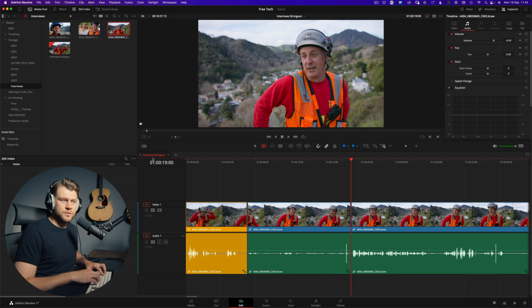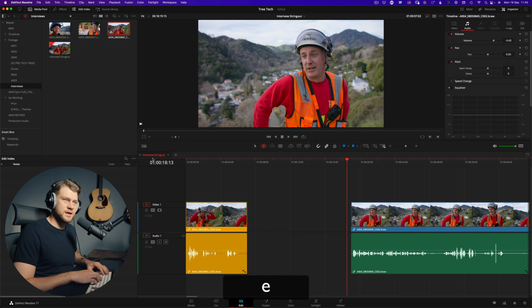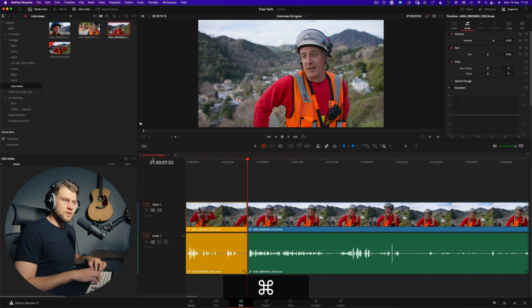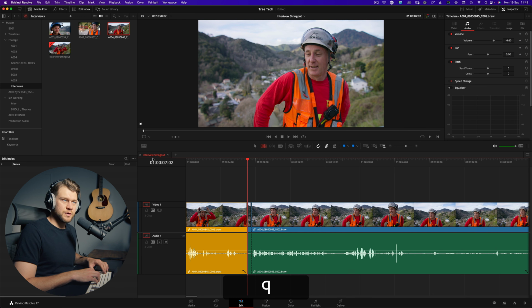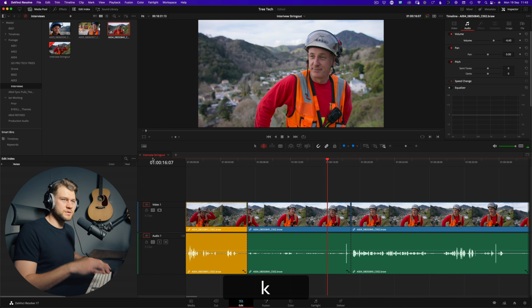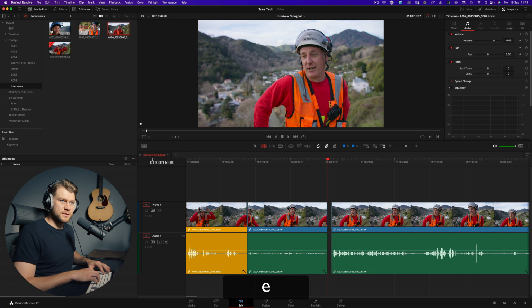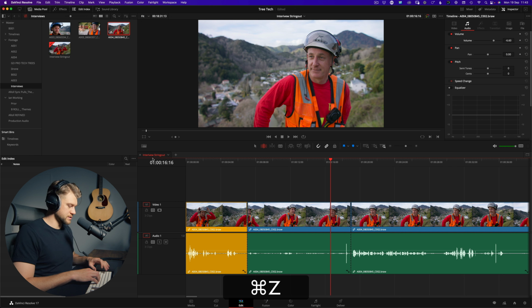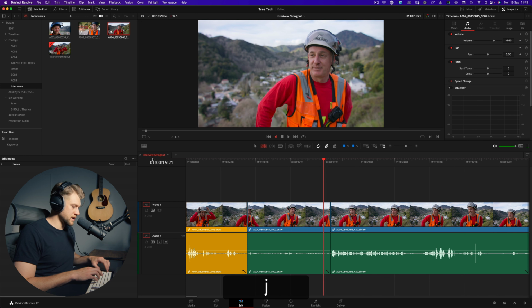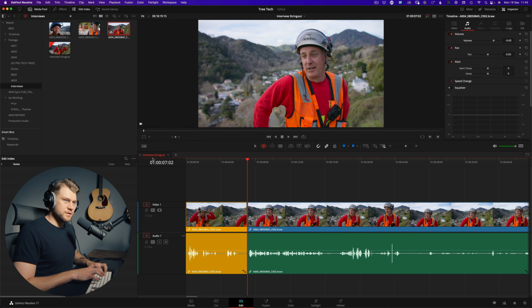There's a couple of ways you can work. You can hit R to make an edit, and then you can go back and hit D and then E to ripple delete the previous section. Or you can just simply hit Q, which will ripple delete everything to the left of the playhead to the nearest edit point. Or W will ripple delete everything to the right of the playhead to the nearest edit point. So you'll notice here, if I hit W, it'll make a cut. It'll basically select this clip, ripple delete that clip away. So instead of doing those three actions, you could simply just hit W and it will ripple delete, and Q will ripple delete to the left. So I'm always using Q and W as I'm editing.